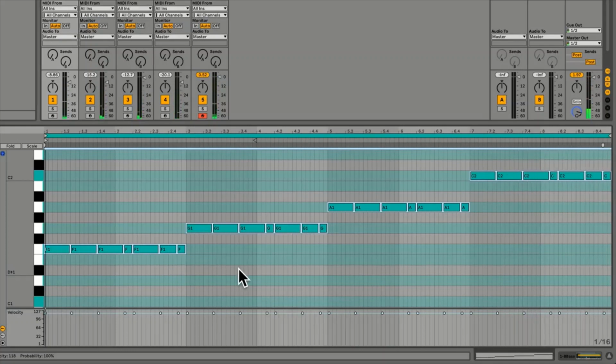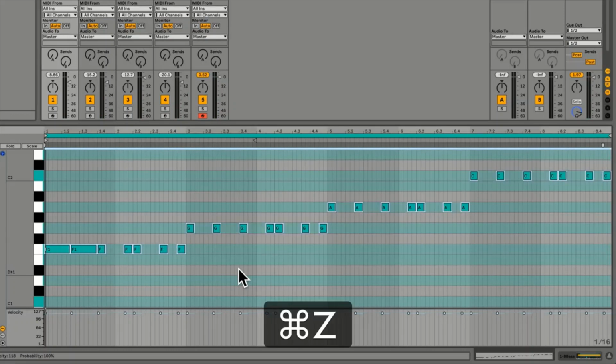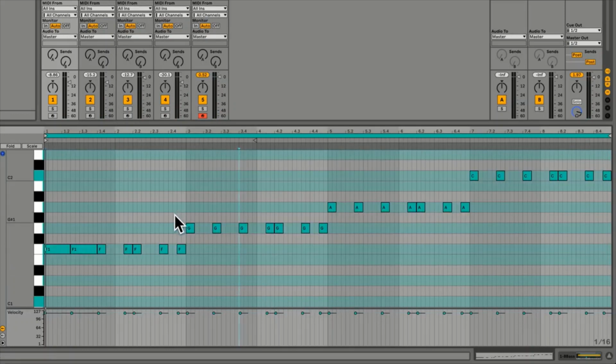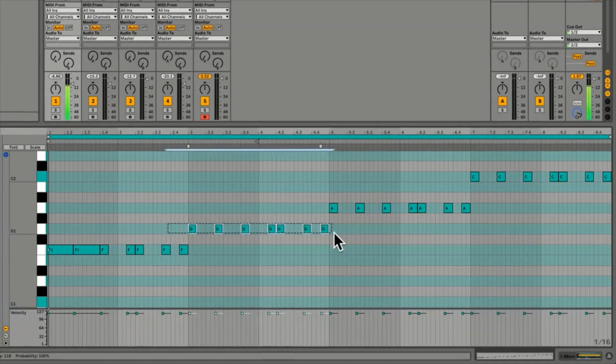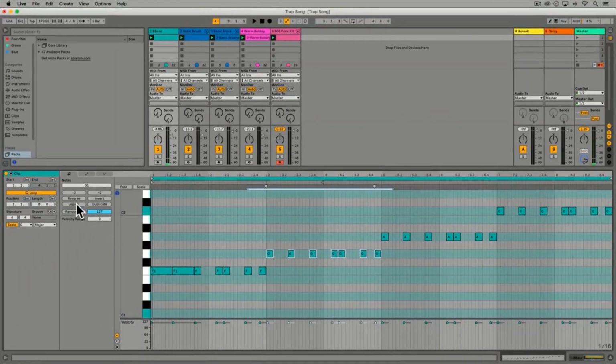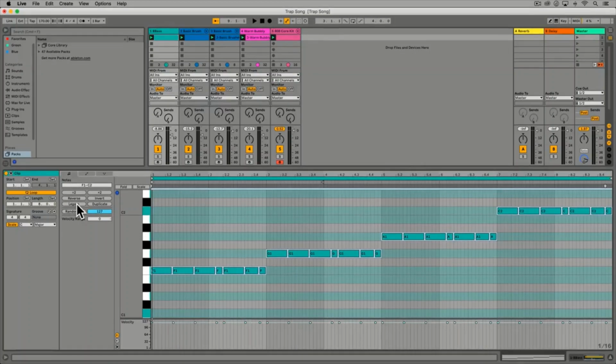Sounds much better. One other thing I just want to clarify, I'll just press Undo. If I select individual notes, such as these, I can use legato and it will just do it to those notes. But if I actually don't have any notes selected in the clip, and then press legato, it'll apply this function to all of the notes. Alright, great, we've now got a drum beat and it's matching our bass part nicely, so we've got a good backbone for the track.